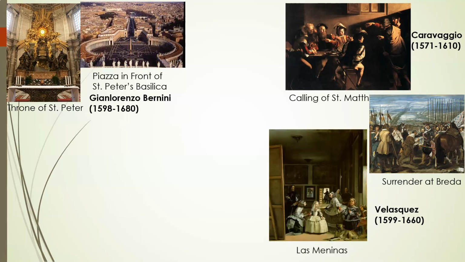Las Meninas, this is one of the most famous pieces of Baroque art. Here, again, the focal point is the lightest figure, so the little girl in the middle that's looking at you. And she is the daughter of the King and Queen of Spain. So you kind of think, oh, this is just a portrait of her and her friends and the people that are around her. You can see these girls that are surrounding her that are probably friends of hers and watch over her.